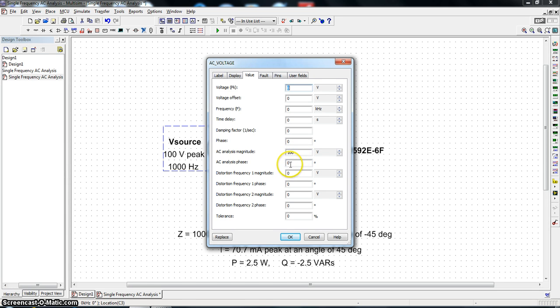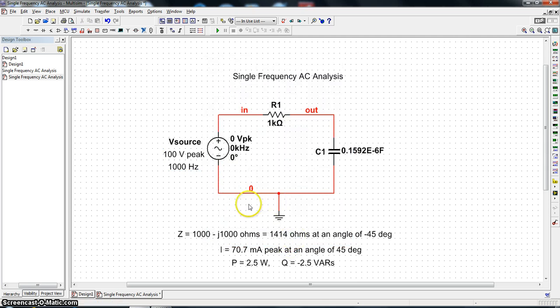I could also enter 0 degrees, some other phase angle if I so desired, and some of the parameters down here apply to other types of analysis. But again, for a single frequency analysis, the critical parameter is the peak value or magnitude here, and the data up here have no relationship as far as steady state single frequency analysis is concerned. So let's OK there. And I've listed over here on the left, this is just some listing on the screen. It has nothing to do with the setting here, but I've listed 100 volts peak at frequency of 1000 hertz.